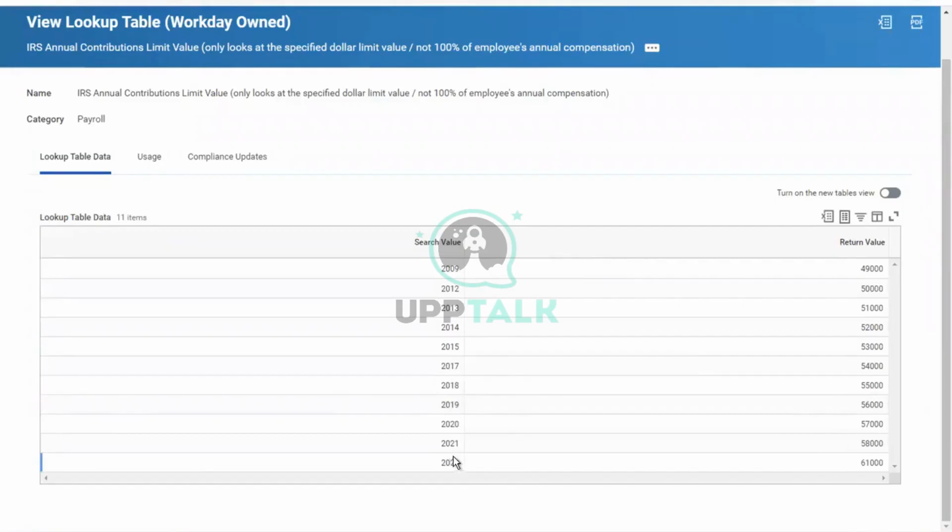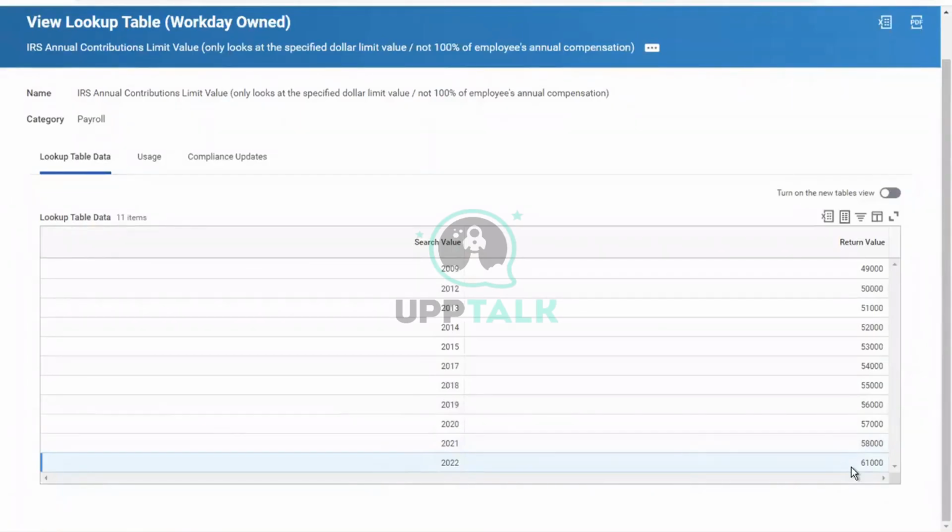In the year 2021, the maximum an employee can contribute is 58,000 US dollars per annum. In 2022, the maximum contribution has been increased to 61,000 US dollars.